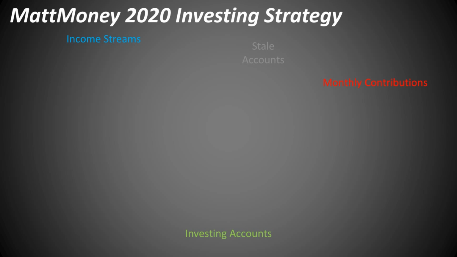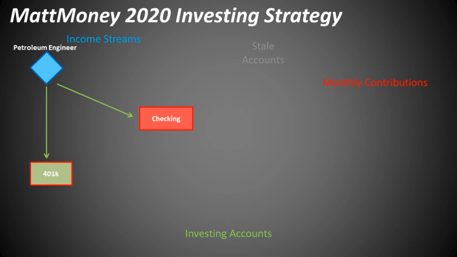Now, jumping into what we actually have here, we have my actual W-2 income, which is being a petroleum engineer. Right off the bat, most of that money goes into a checking account, but you also have a portion of that in the actual 401k. I talk about it in some other videos, but if you guys are interested in learning more about how much I actually put into that portion of the portfolio, check that out in the investing course that we have. And you also have personal savings as well.